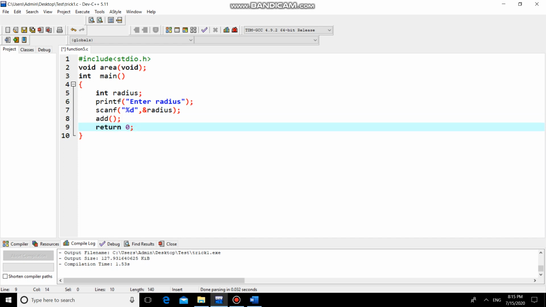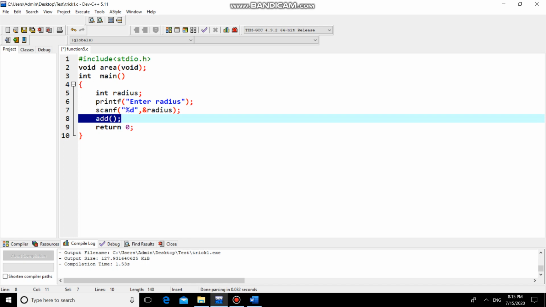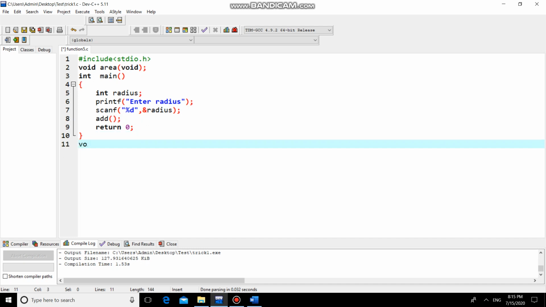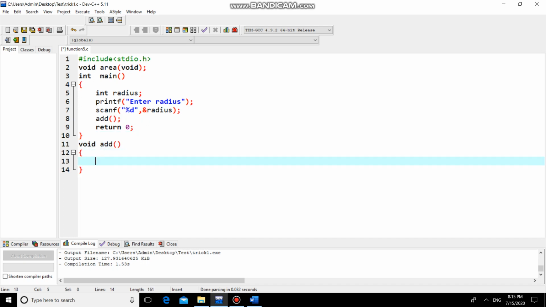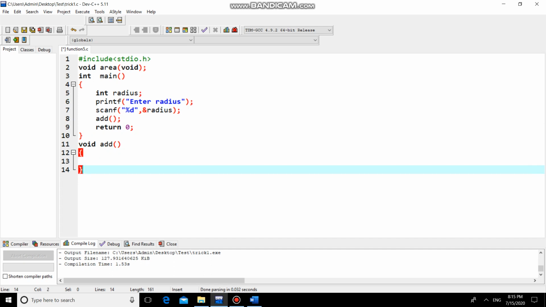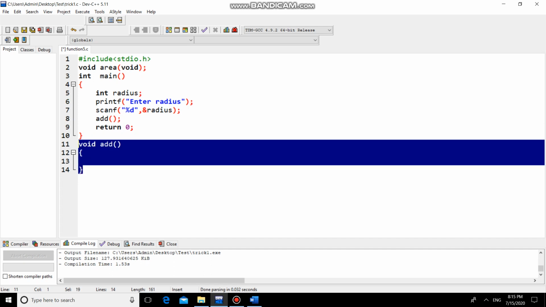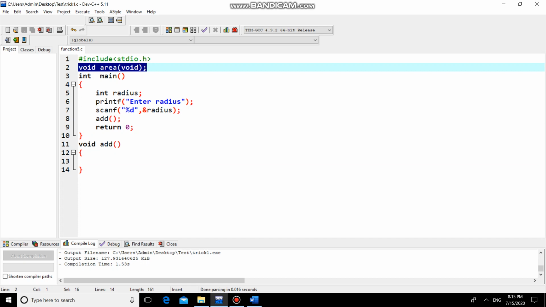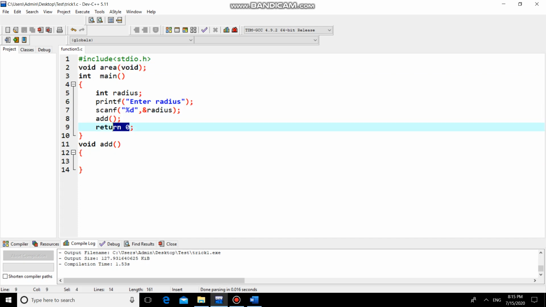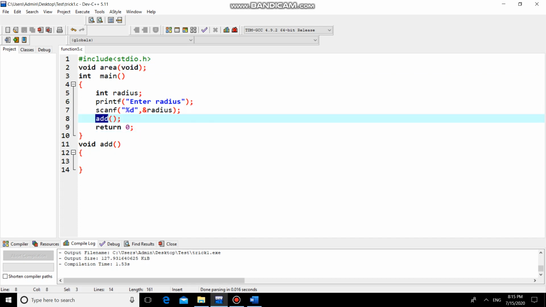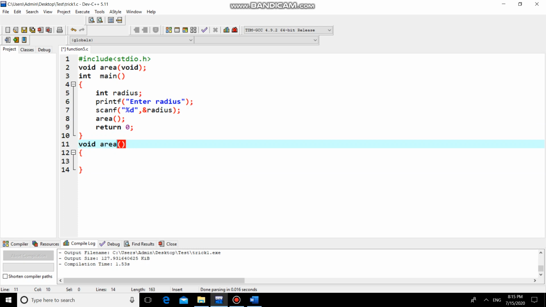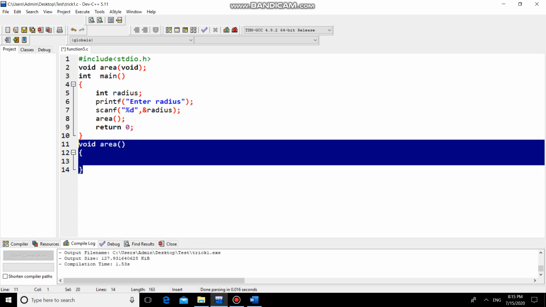The compiler will jump from this point to this point. This is function definition. This is function declaration, this is function call, this is function definition.